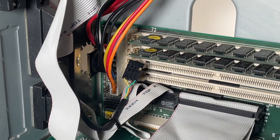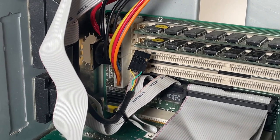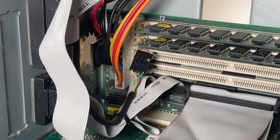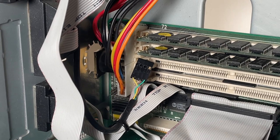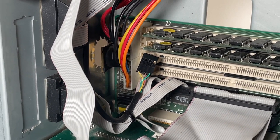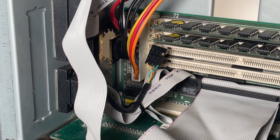Now, some of you may have noticed when I was putting the parallel cable in that I did manage to block the AT power connector, so I've had to pull that out in order to plug that connector in. Black to black, of course, with the two connectors. I did that off camera because it did get a little bit fiddly, and there were some non-YouTube friendly words uttered while I was doing it.